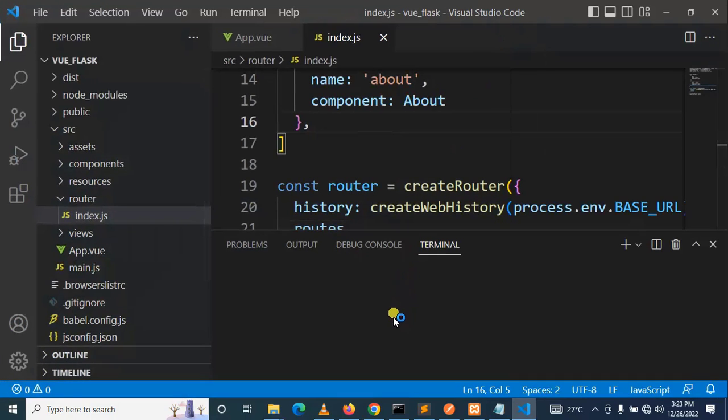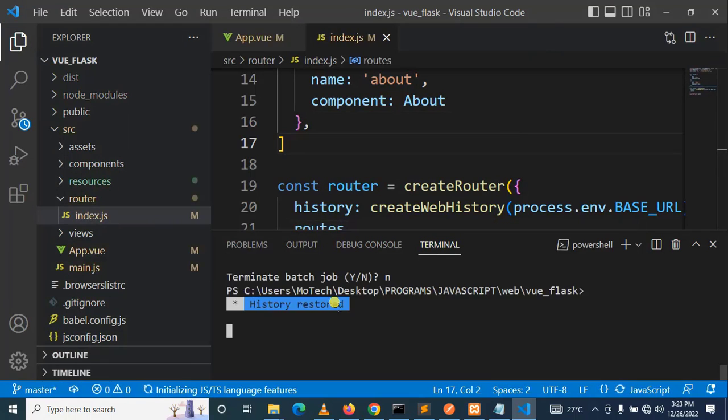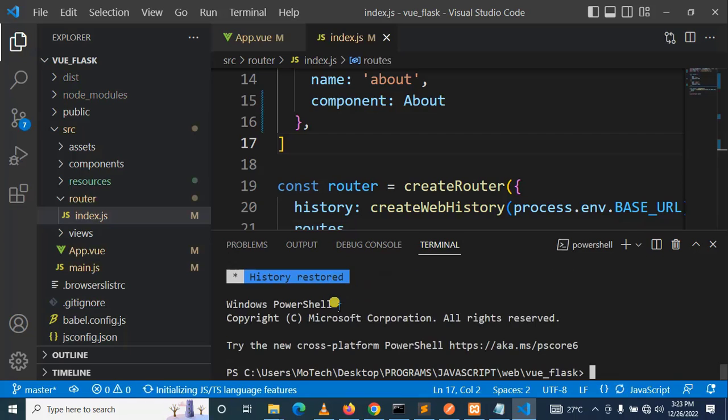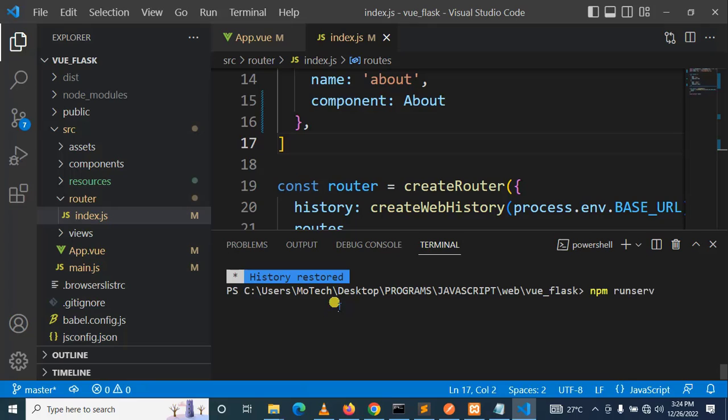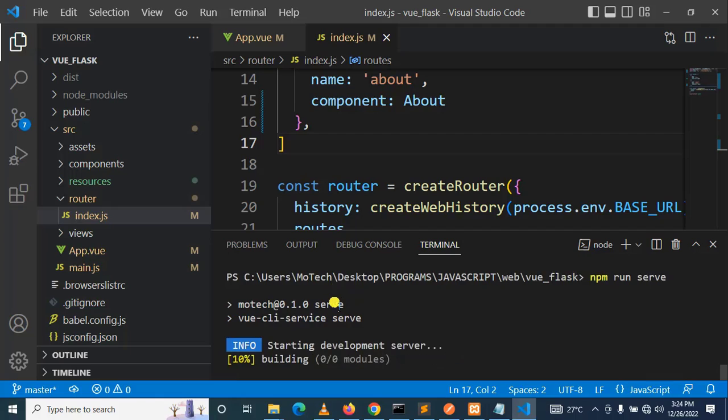I open up a terminal. Open up a terminal, then npm run serve. Perfect. This command will start the vue.js development server on port 8080.